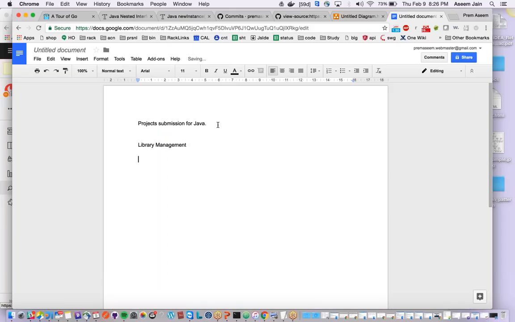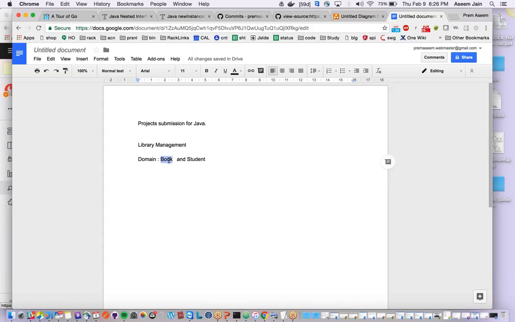Library Management. It would have some domain objects. You can create several objects, but it would have two main domain objects: one would be a book and the other a student. You can make some manager classes, librarian classes, or whatever you want to make, but these would be the two. A book can be assigned to a student, and a student can have multiple books.